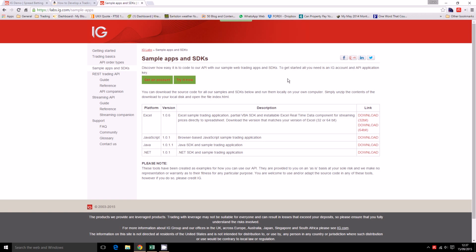Now I'm going to show an example today using Excel. It is the most accessible of all of these platforms, and if you use this sample app, just click on the correct download link, whether you've got 32-bit or 64-bit Excel. You can download it and then install it on your computer.